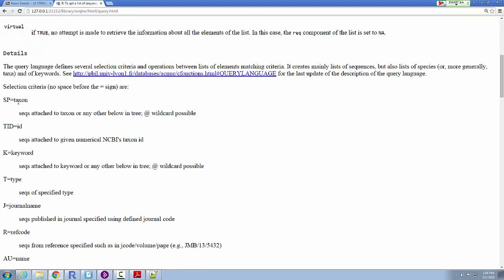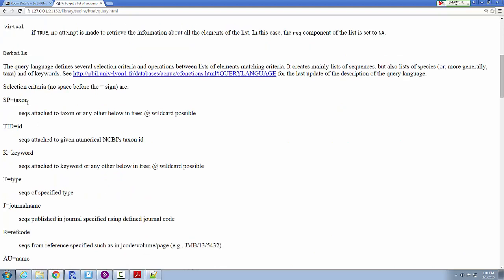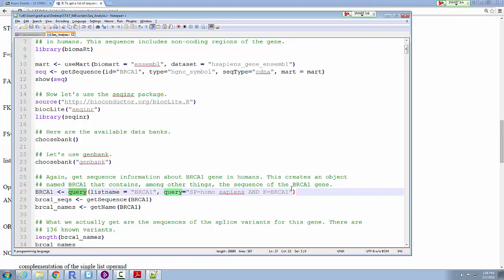Okay, here are the pieces that we can use to build a syntax. So go look up, say, BRCA1, no, that's going to be a name that I provide for the resulting object. This is really where everything happens. So this is where I'm going to say, look up BRCA1 from this specific organism and anything else that I want to specify. I can do that through these pieces. Looks like, in a simple case, this right here.